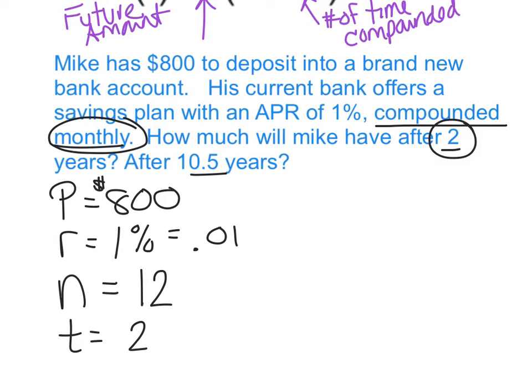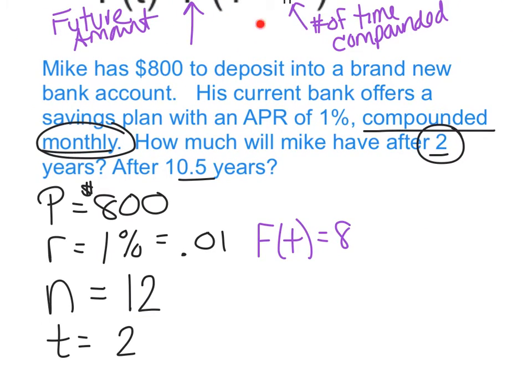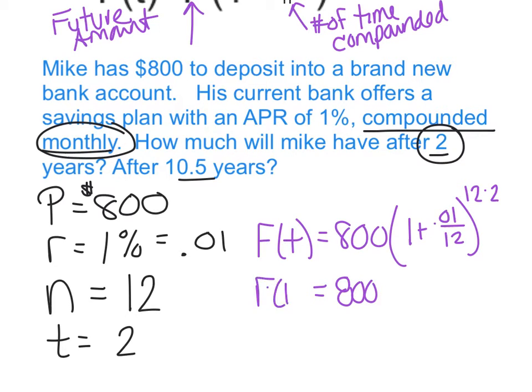So grab those calculators. And of course, we want to get this written out first. So I'm going to say the future amount, the amount I'm going to have, is equal to my principal. So I'm just following that formula from above. So 800, and it's 1 plus, my rate is a decimal, so 0.01, compounded 12 times, raised to the 12 times, we said 2. Okay, now if you can do any math in your head, I would go ahead and do so. So I'm going to say that's 800, 1 plus 0.01 over 12 raised to the 24th. Now notice, because my t's already on this side, we're just typing this whole mess in the calculator.